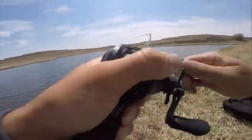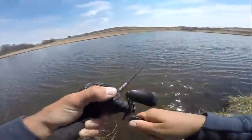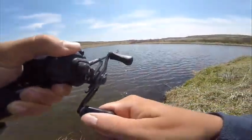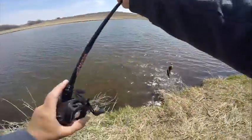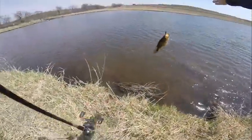There's one, on the lipless. Just went from the chatterbait to the lipless, first cast. That's what it's all about. You just mix it up. They're gonna get tired and used to that chatterbait, and you just throw something different in there and it catches them. It works every time when you're at a private pond that hasn't been fished in 2 years. Look at that chunker. Come here, buddy.